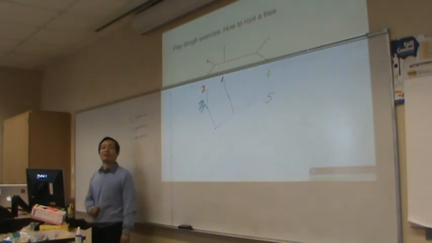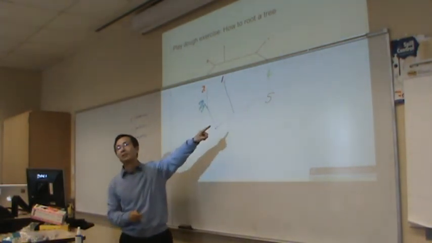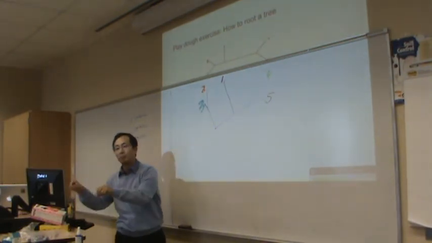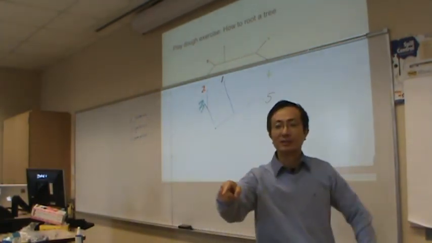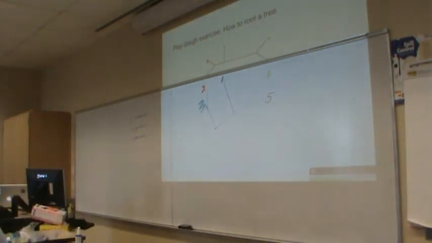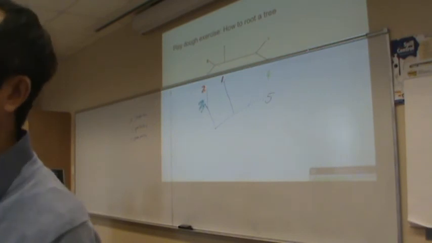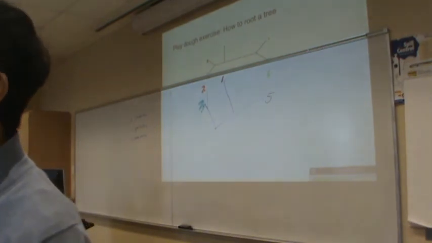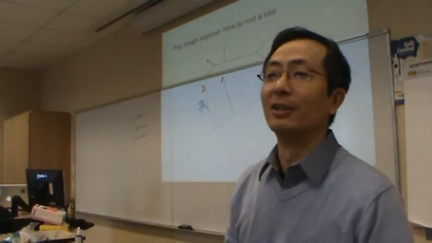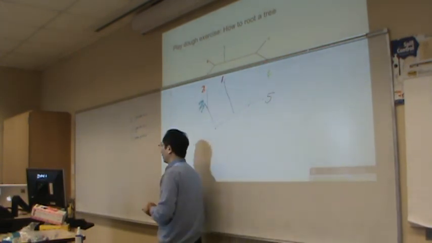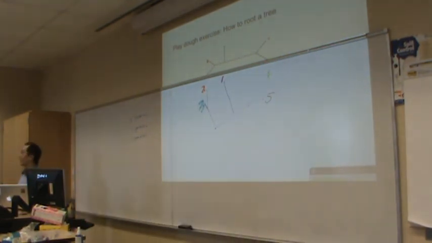I'll put one question there. I gave you an unrooted tree, you generate a rooted tree, and you have to label the nodes. Can you put a piece of paper, say 1, 2, or A, B, C, D? You can put it on a paper and write it on the side. See? 1, 2, 3, 4. And then take pictures and submit it. That's a good idea. Thank you. I'm going to remember this next year.